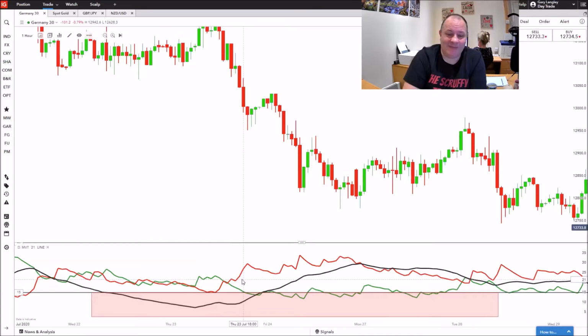What this does is it tells you who's in control, whether it's the buyers or the sellers, and whichever line is on the top is the dominant force. So if it's red up on the top, it is the sellers, and if it crossed over there, it is the buyers. But as you can see in this section, it's very choppy because the market is also choppy. It's not going anywhere, so you don't know. All right. So that's choppy. This is choppy. That's under there.